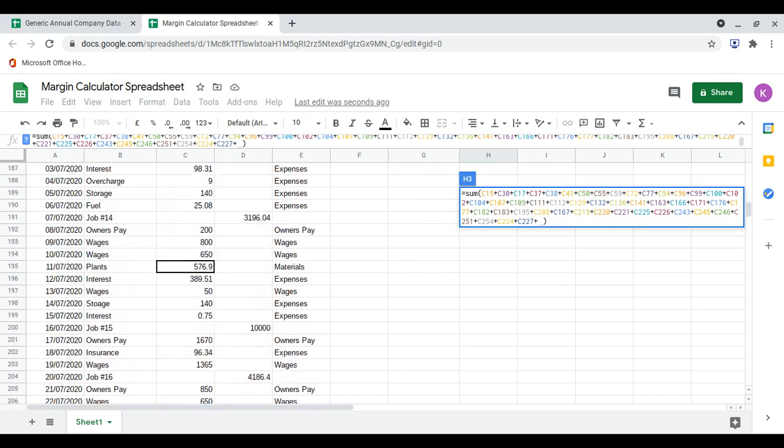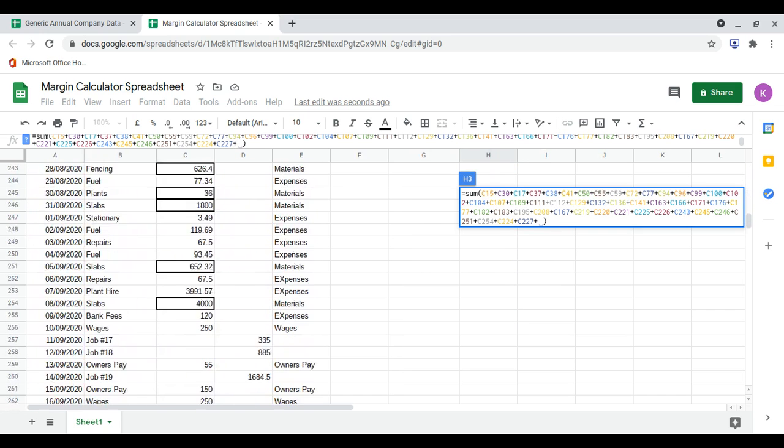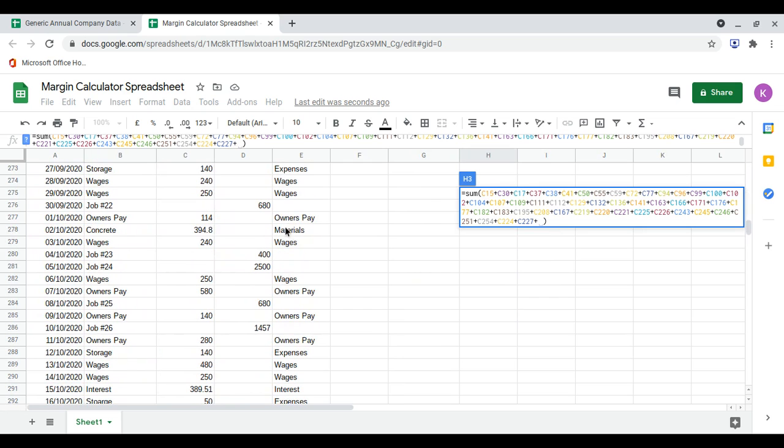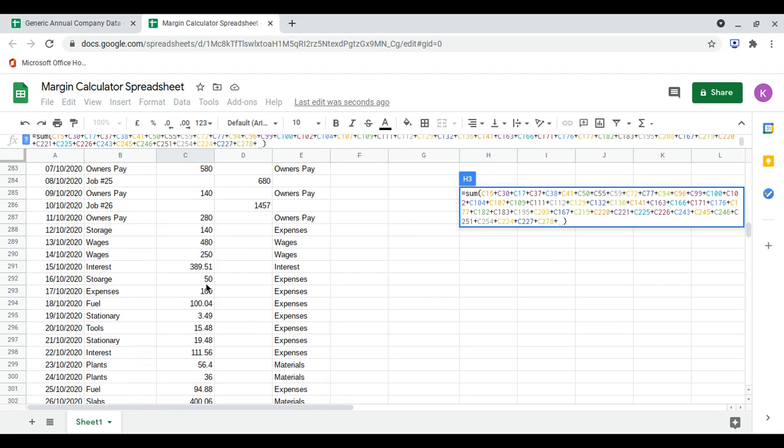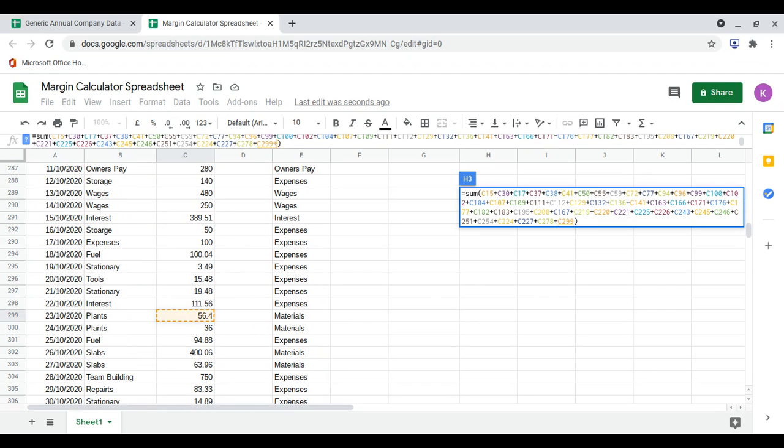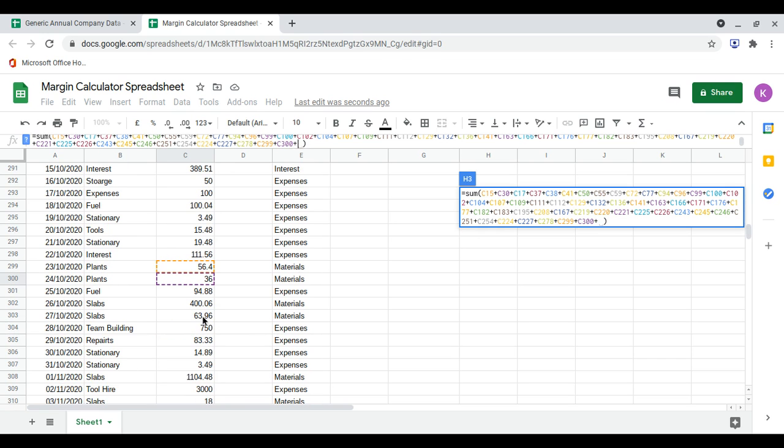So scroll down to the 10th month, scroll down to October, and we're looking for anything that says materials. Okay, so anytime there's materials here, you want to add that adjacent box into the formula. Okay, so actually probably wasn't that many materials this month compared to other quarters, but do it anyway because we've got to do it.